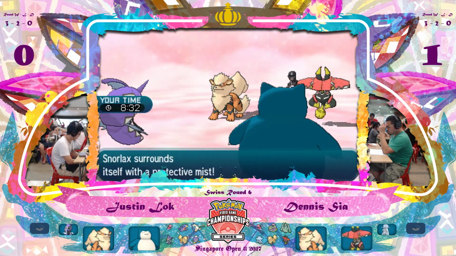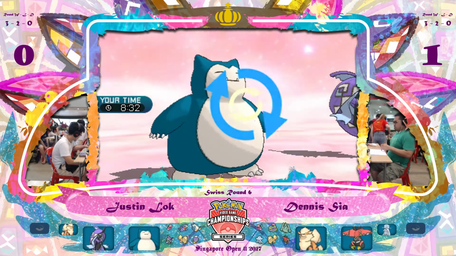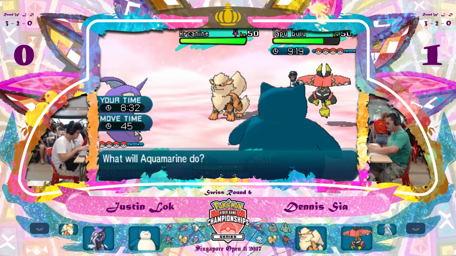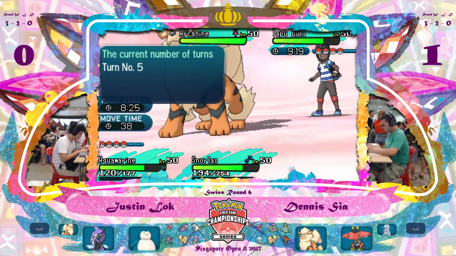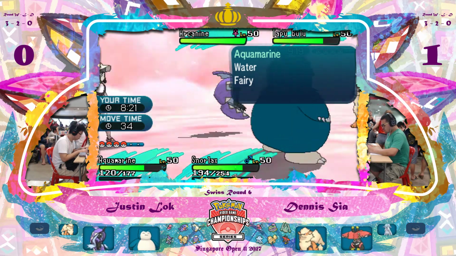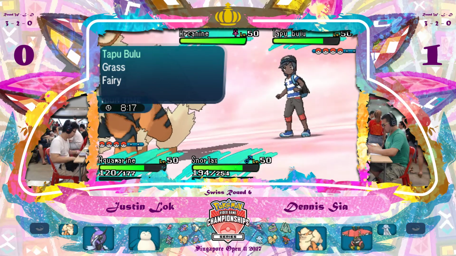Then, however, Dennis whips into the Snorlax, but is saved from the Misty Terrain. And right now, Dennis is not in a very comfortable position because the Arcanine is threatened by the Tapu Fini. However, Justin is also threatened by the Tapu Bulu, which Justin can easily switch out into Arcanine to get the Intimidate off on both Tapu Bulu and Arcanine.